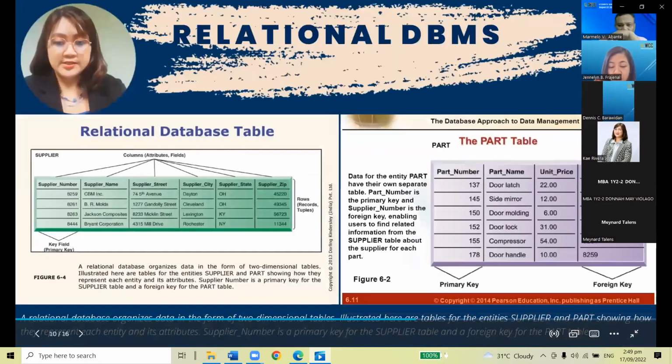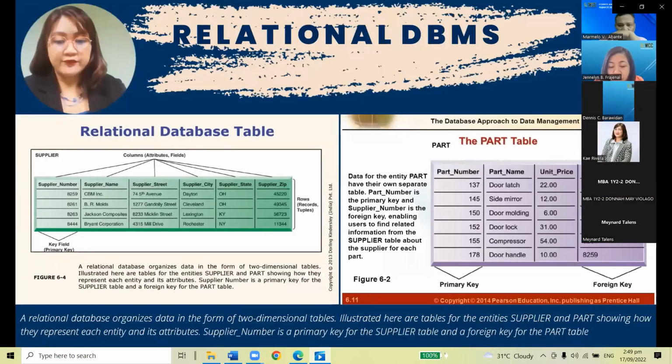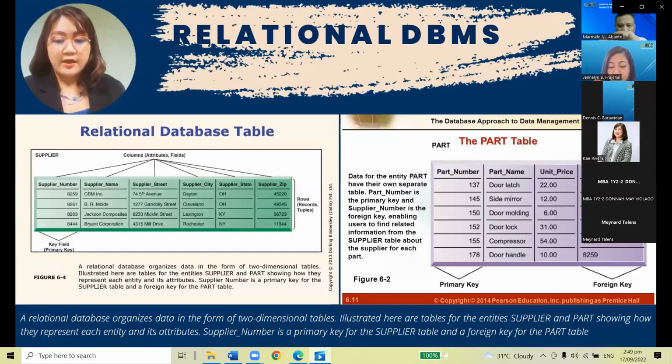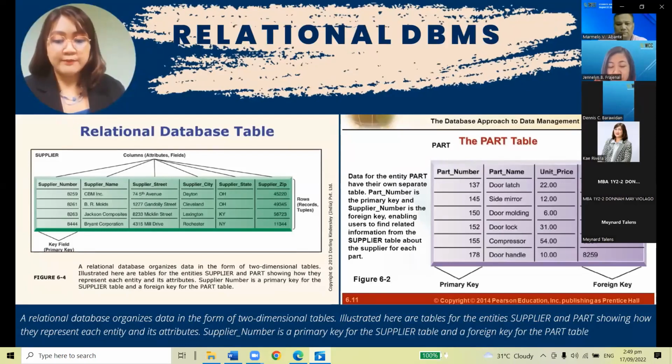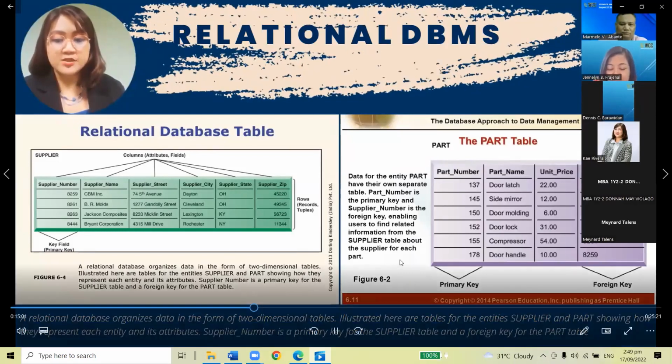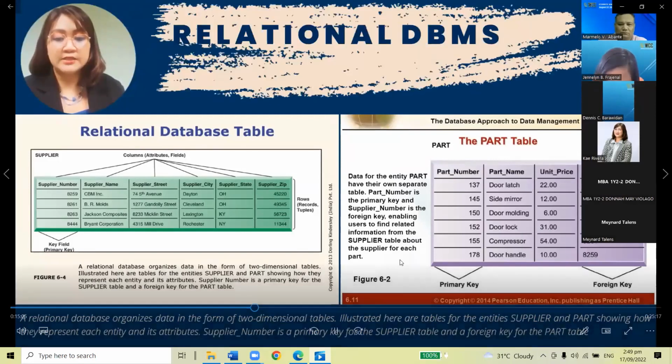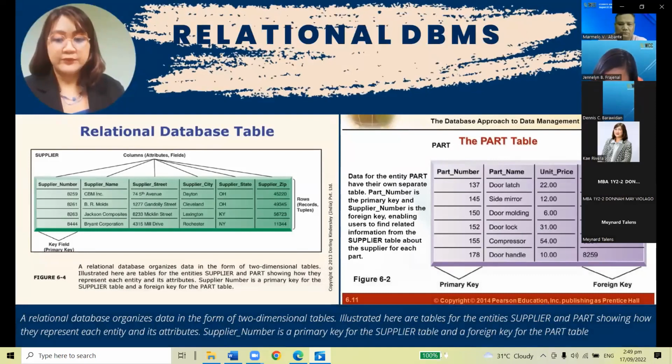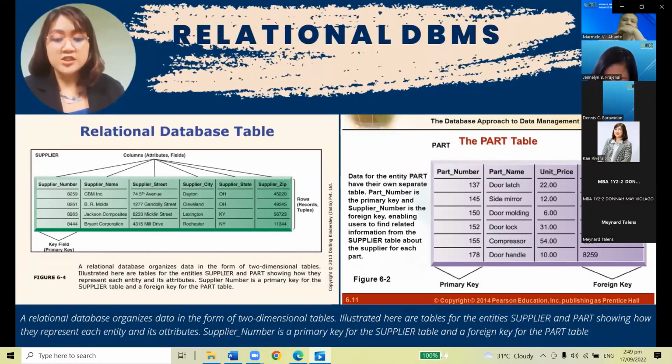Relational DBMS. Contemporary DBMS use different database models to keep track of entities, attributes, and relationships. The most popular type of DBMS today for PCs as well as for large computers and mainframes is the relational DBMS. Relational databases represent data as two-dimensional tables called relations. Tables may be referred to as files. Each table contains data on an entity and its attributes.